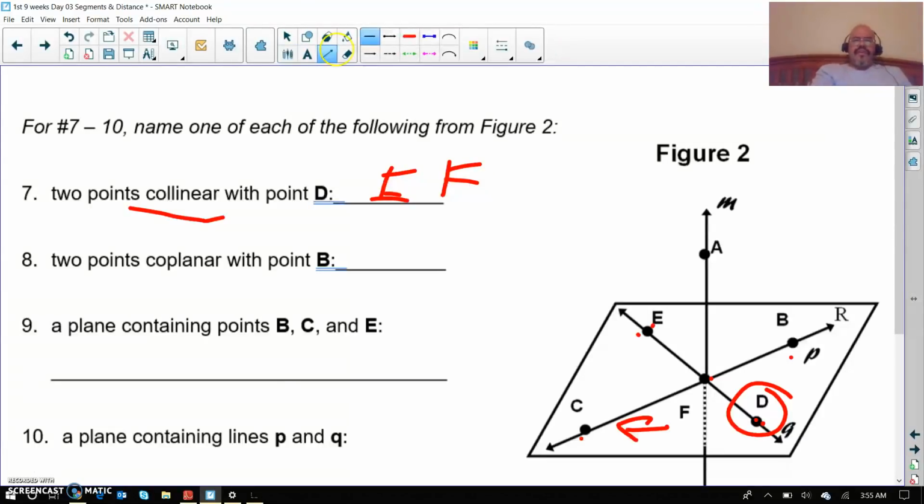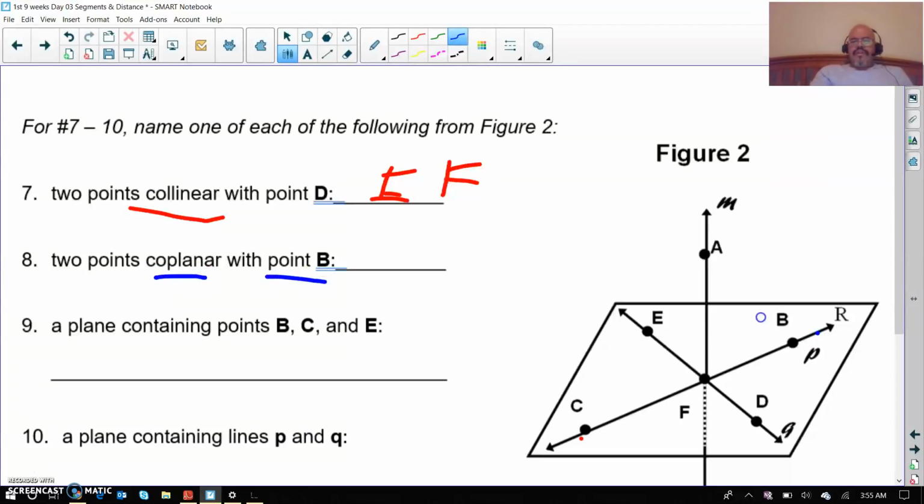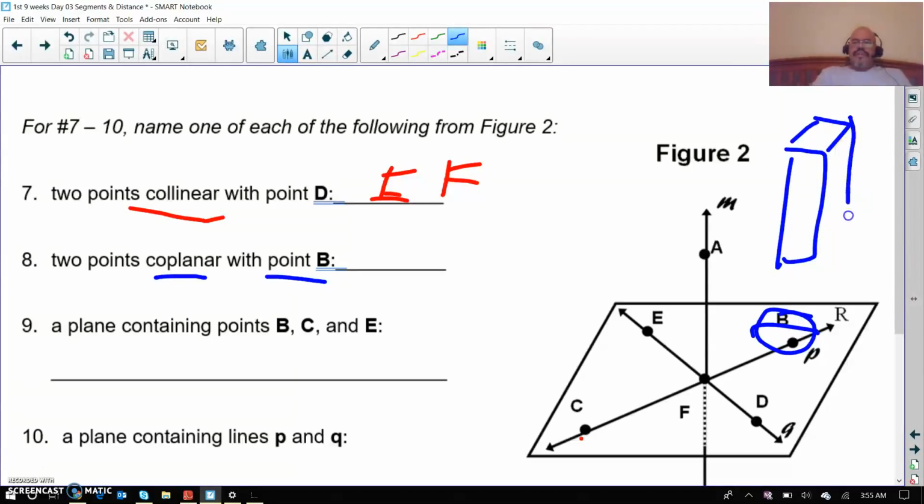Now it's asking about 2 points coplanar with B. Coplanar with point B. So now we're looking at B here. Think of it as being on the floor of an apartment building, and each floor is completely clear for itself. In other words, we're on the 5th floor right here. There's no furniture on the floor. There's nothing. So B can see any point that's on the same plane. You can see E, C, F, D.